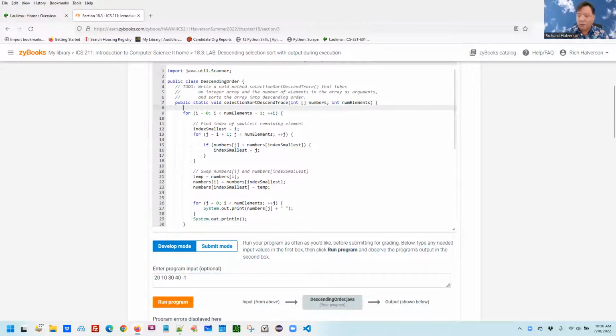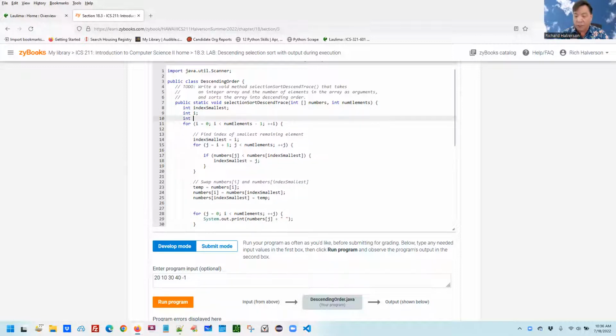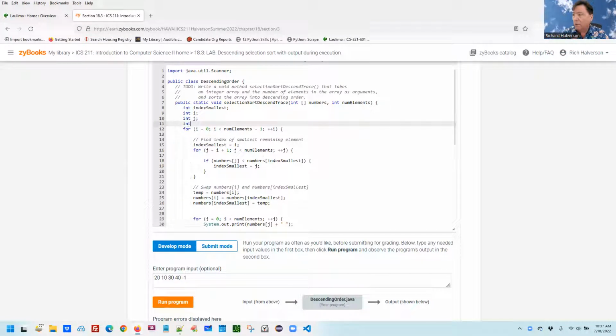Ooh, I've got to do all this stuff. Integer index smallest. I might as well, it doesn't matter. Index smallest, int I, int J, int temp.